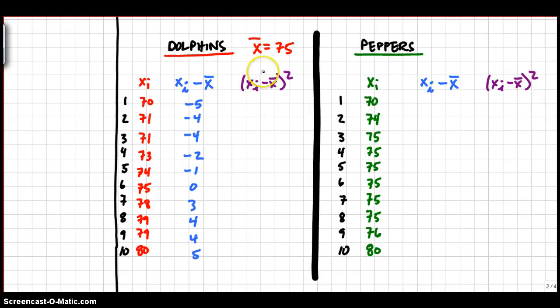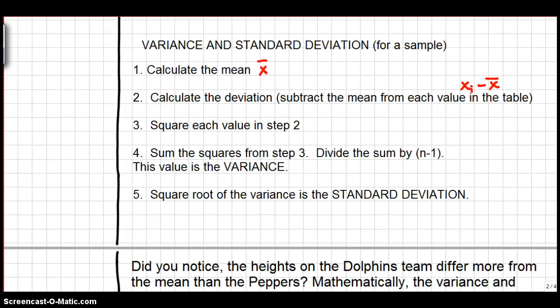Moving on to step number 3, you can kind of see what's going to happen next. We take those answers and we square them. Keep in mind that when you square them, you're going to get positive results each time. Negative 5 times itself is positive 25. I purposely have some nice easy numbers for students to work with here so that you wouldn't technically need a calculator to complete that step. So let's go ahead and fill in the symbols. Notice how we would need to put in parentheses here because we want the square to occur after the subtraction.